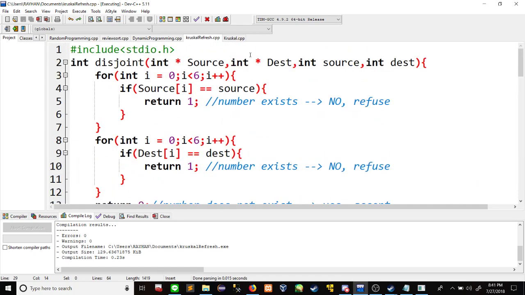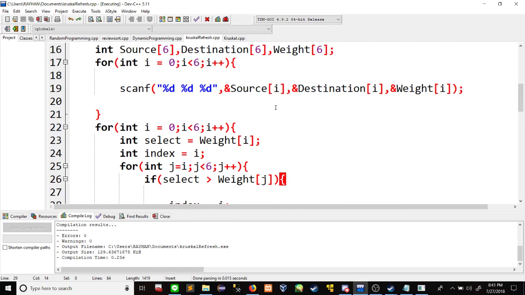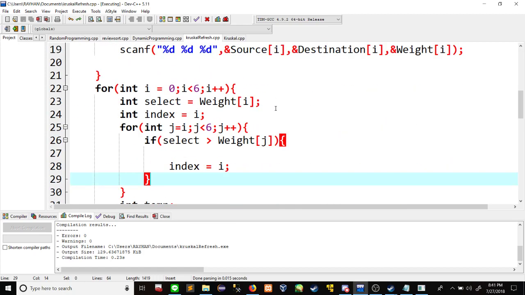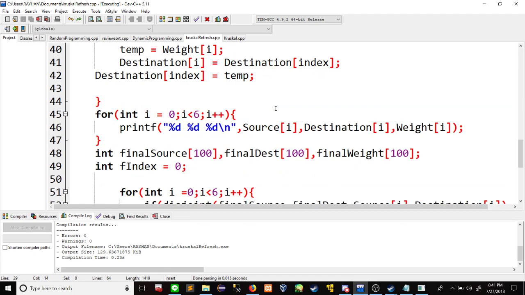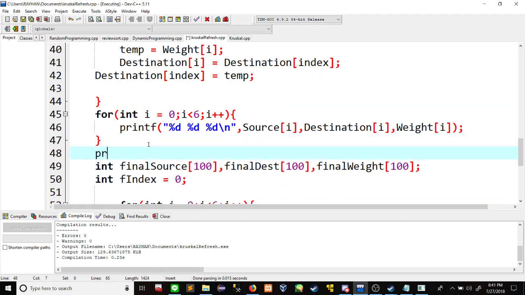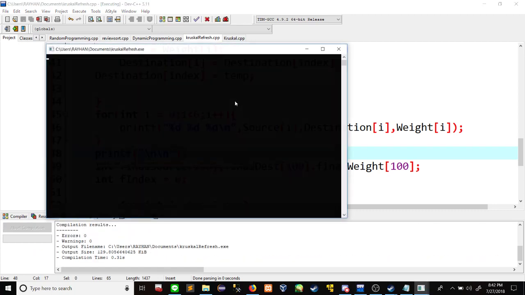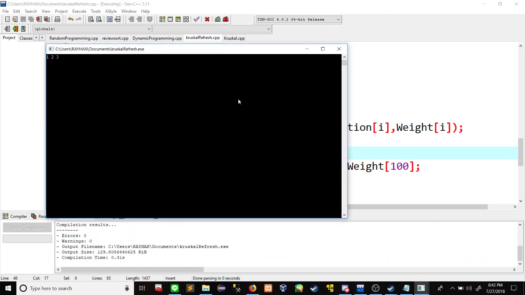Yeah, I know the issue. The issue is in this sorting algorithm, I guess. Not much to it. Right. Yeah. That's it.